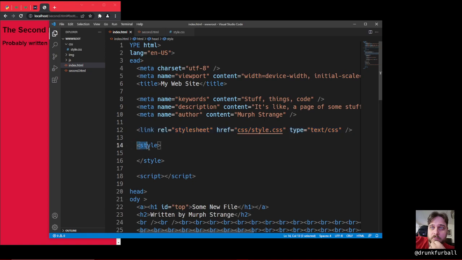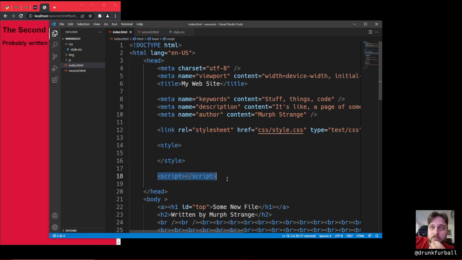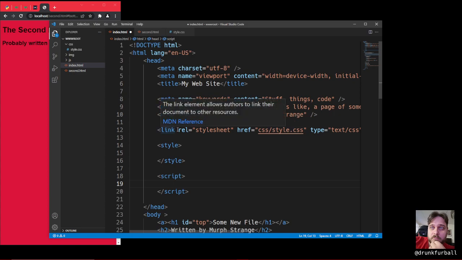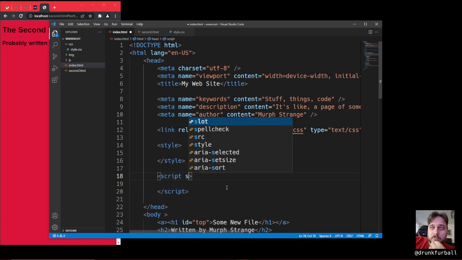You can also put style between some style tags. JavaScript we'll get to when we get to it, but that's the JavaScript tag. If you're going to do external JavaScript files, you can attach them similar to the way we've attached it with this link, except you're going to use a script tag and you're just going to set a source attribute with a path name. But we'll get to that when we get to JavaScript. That'll probably be two sessions away.